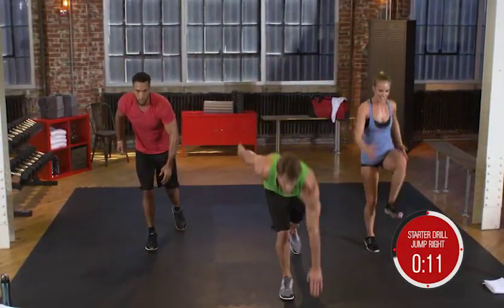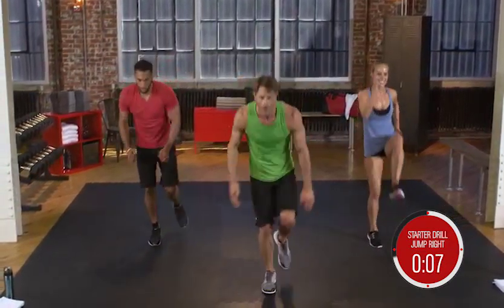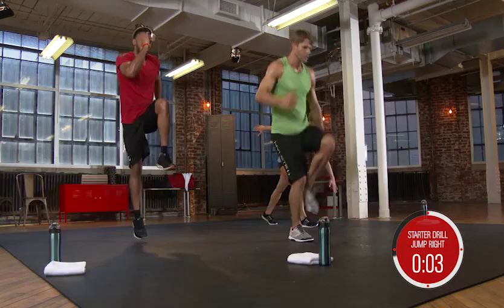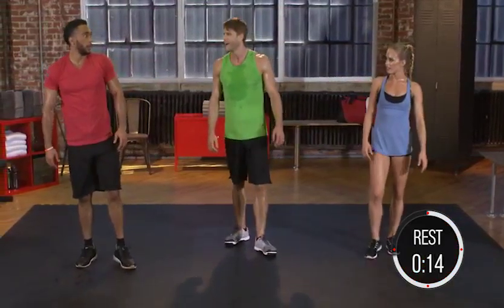We are torching calories left and right. Heart rate is up, legs are burning. Here we go, keep pushing on this. 4 more seconds, 3, 2, 1, and down. Man. Oh, wow.